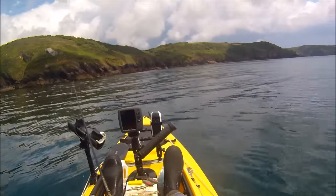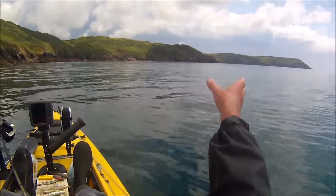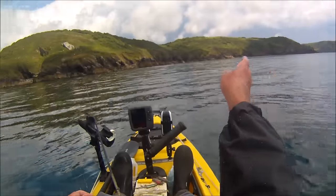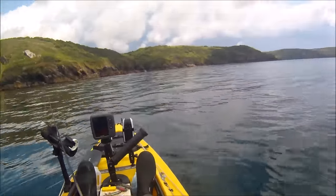So that's the method, just cast it out and then jig it back to the kayak. And what I'm doing is casting maybe out to my side here and then casting around in a semicircle, trying to cover as much ground as I can as I'm drifting along.